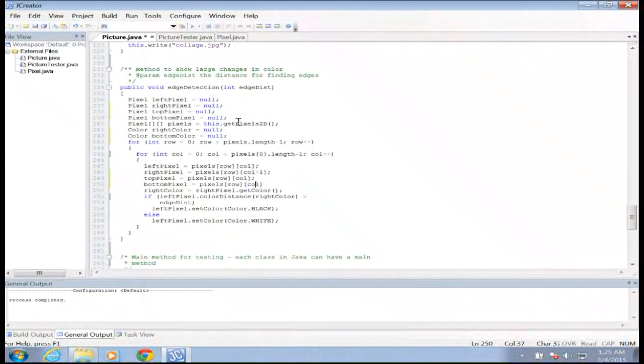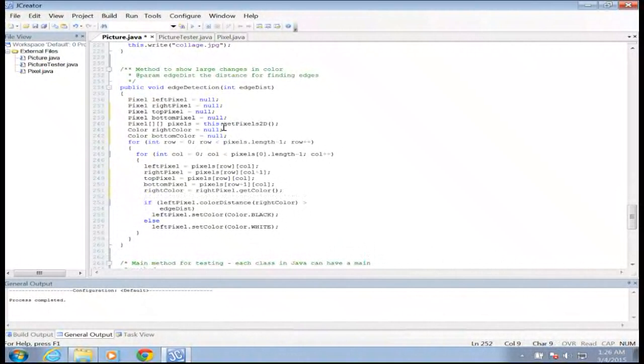And the thing is, I want to increase the row by 1. And then instead of having just right color gets right pixel dot get color, I want to say something like bottom color gets bottom pixel dot get color.